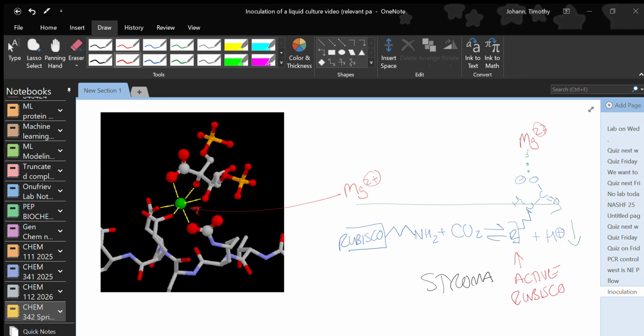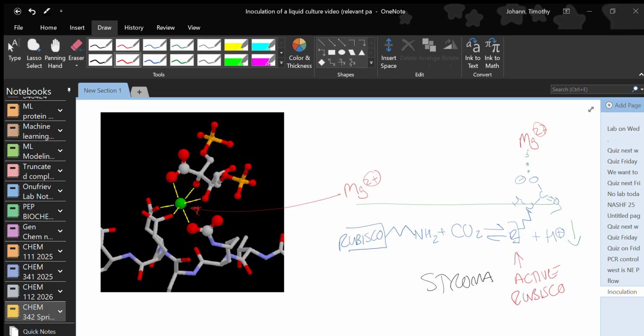Having the magnesium makes it able to do its mechanism, which we're not going to go over, but it needs the magnesium to catalyze its reaction. It may be using the magnesium to coordinate things. So here, right, there it's coordinated. Actually, in our crystal structure, this is a substrate, right? This is one of those ribulose, 1, 2, 3, 4, 5. That's one of those ribulose, is it a 1,5 bisphosphate? But it's 2 phosphates. So it looks like the magnesium is necessary to coordinate this, or hold it in the active site.